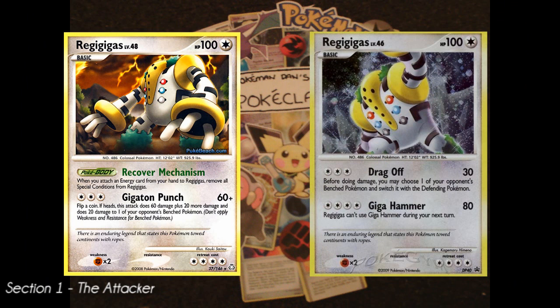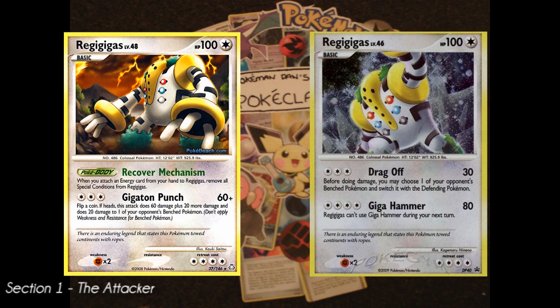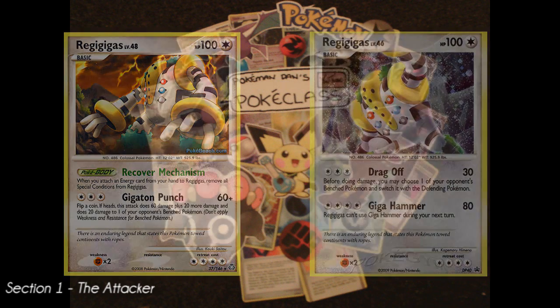Running one of each of these is a good idea, or if you want to run just one of them, then choose the Dragoff Promo, as it adds to the disruption that this deck uses. The Dragoff Gigas is great for disruption, but the Legends Awakened Gigas is great for quick and high damage.